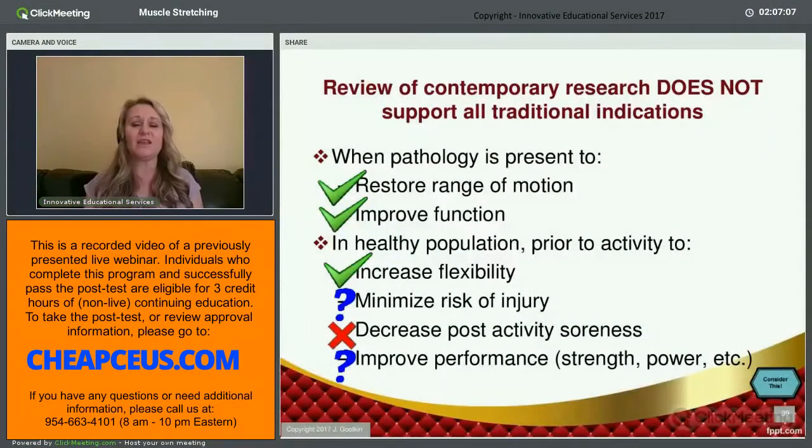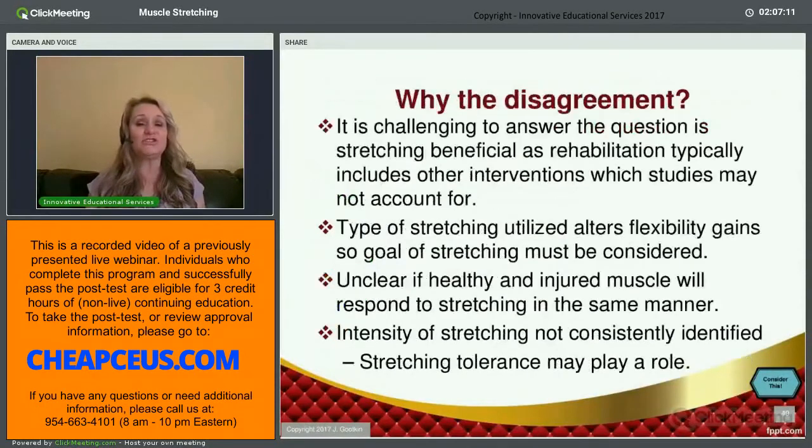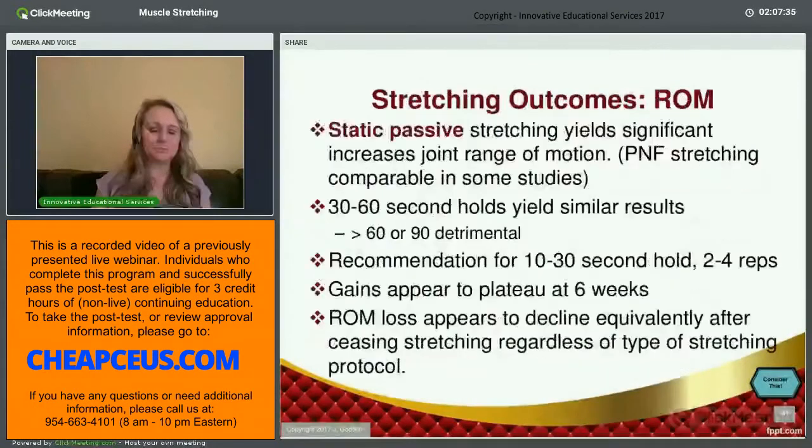We're going to look at each of these considerations and analyze which type of stretching the research agrees is best to tackle those for your patient. As I mentioned, the research out there is very variable, so I did not go into it with a preconceived notion. I will bring up the positives and negatives of what I found so that you can apply it to your population. And first, when we're looking at stretching just to increase range of motion.